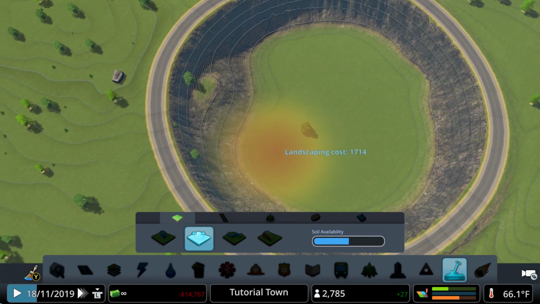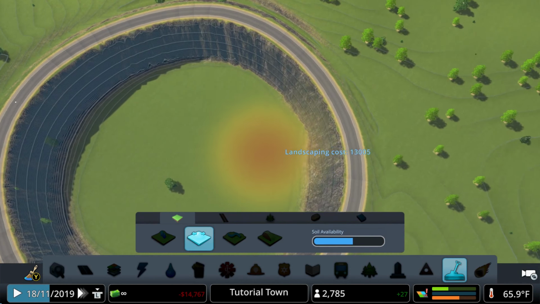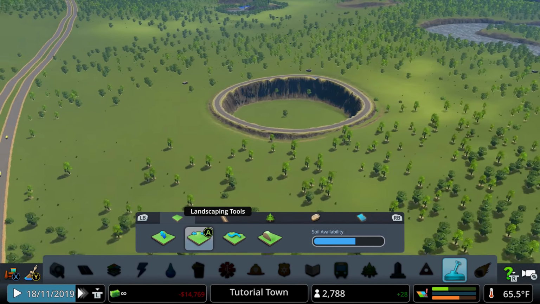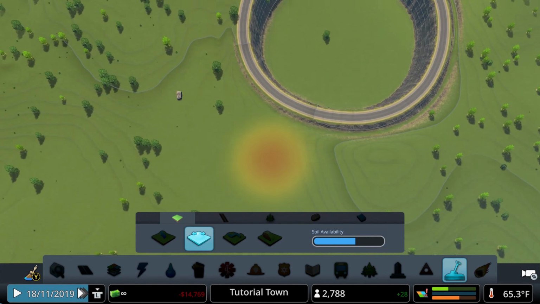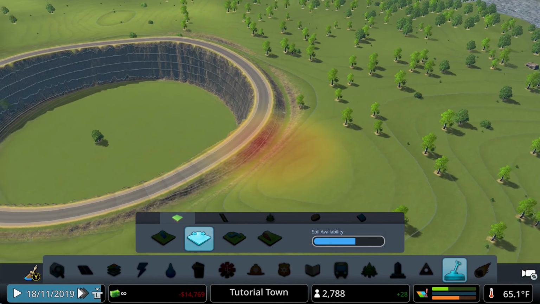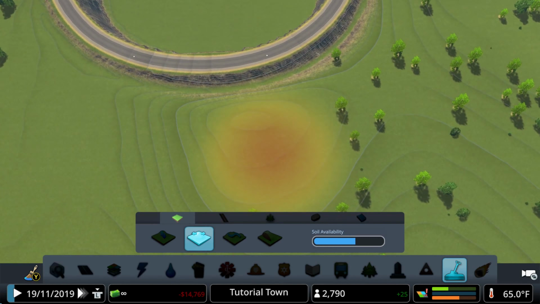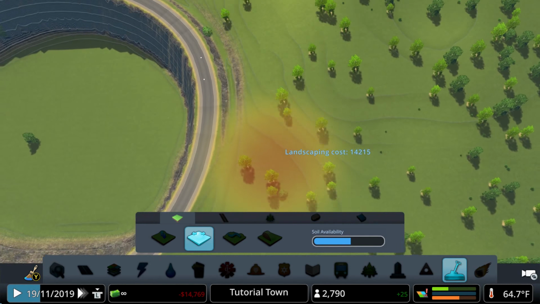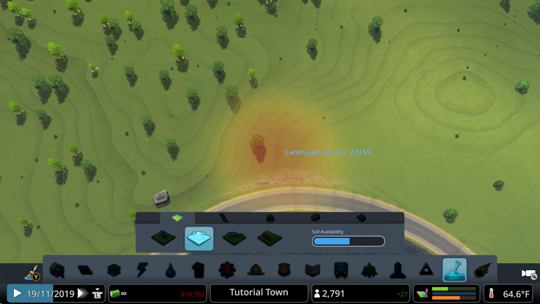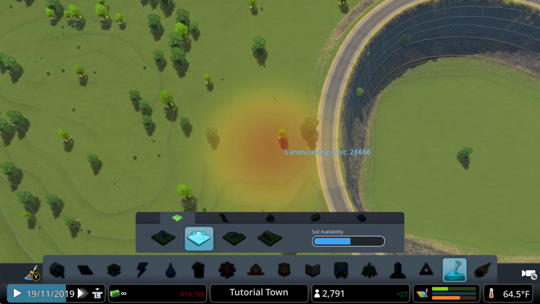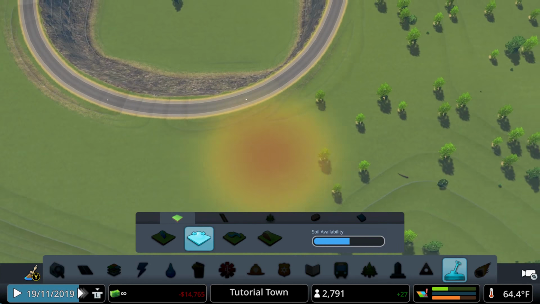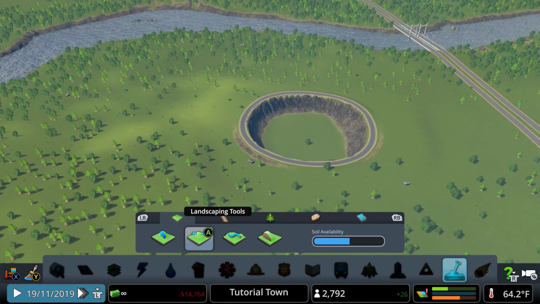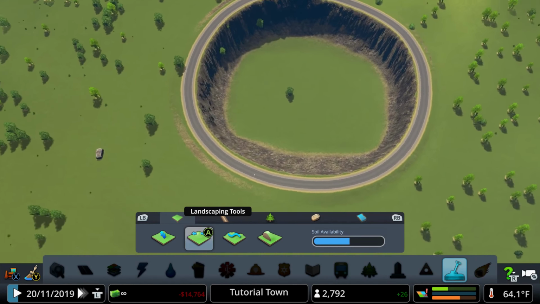We're gonna go back over here. Alright, awesome. So that's our lake right there. What we're gonna want to do is, if you've made some mistakes going out a little too much, not a problem. Let's just go ahead and make the outside a level area as well. And if it goes a little bit on the inside, that is a-okay. Again, you want it to maybe look a little bit more like a natural lake as opposed to a man-made one.